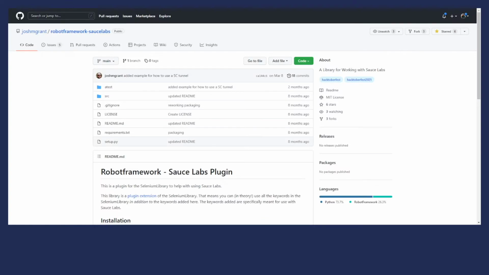We also have this great library and these great tools that Josh Grant, an applications engineer there at Sauce Labs, has created that even adds on more functionality. So we see that extendability goes out, and we can work with partners like Sauce Labs.